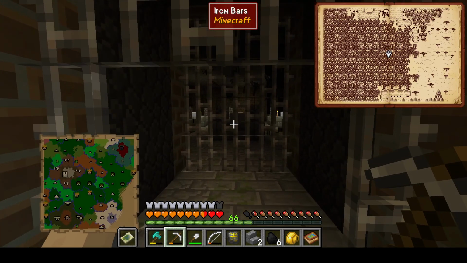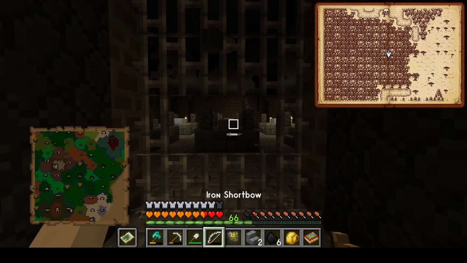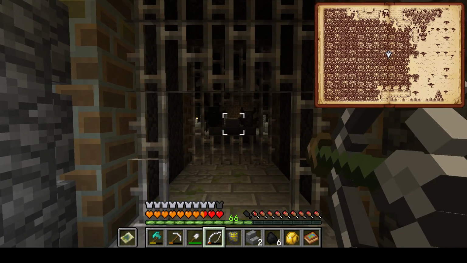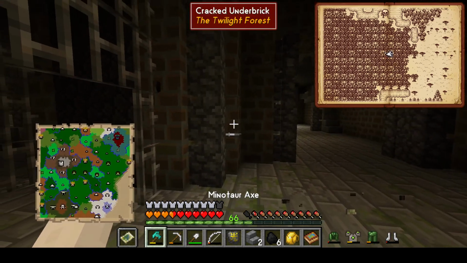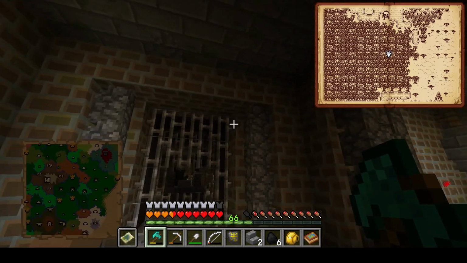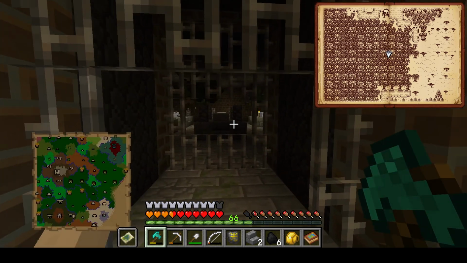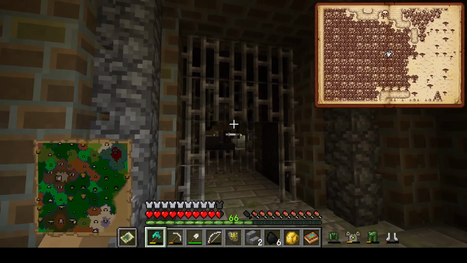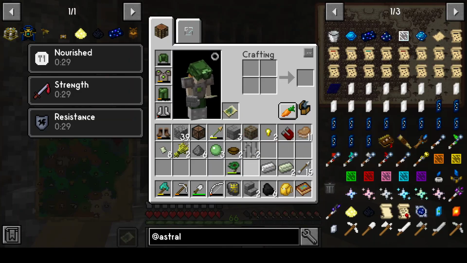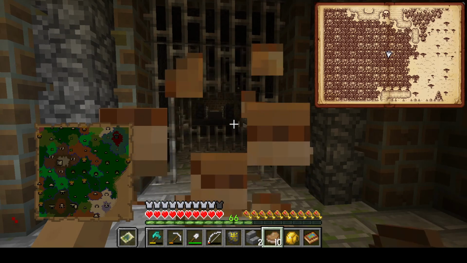Alright, so I found my way to the boss room, and as you guessed it, the way to cheese this is with the bow through... Oh. And sometimes they come... Get out of there. They teleported, I guess? Not too sure. Oh yeah. Some kind of teleportation trick, but let's get some good healing going here.